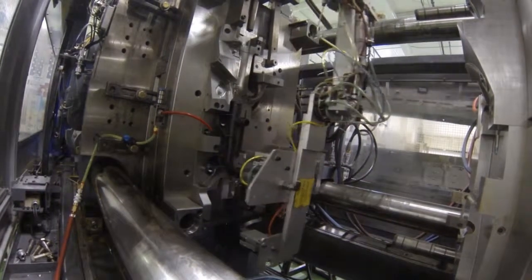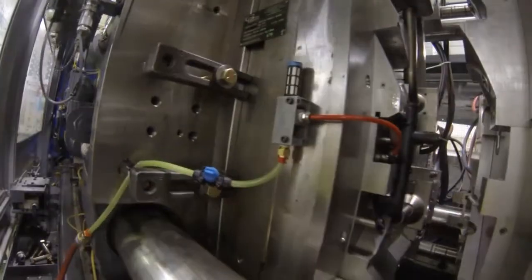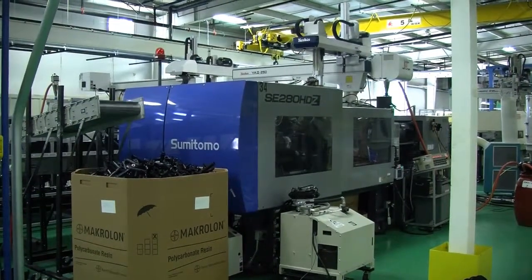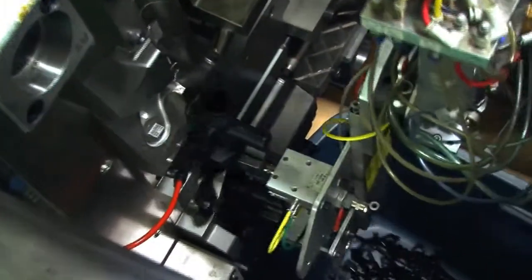So you would effectively eliminate all the secondary handling of the part. And so that's in a nutshell what multi-tube is. It's a form of overmolding of injection molded parts to eliminate a secondary assembly operation, and then all the inherent testing and things that would go along with that.